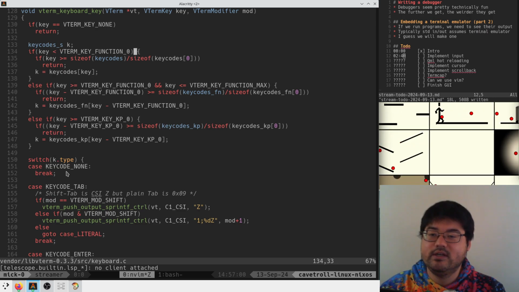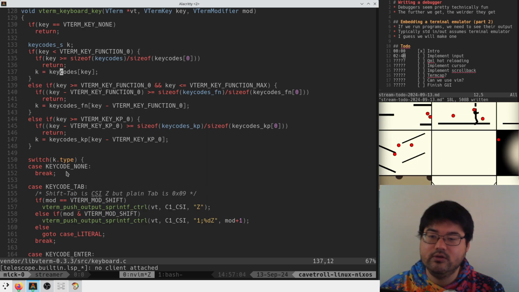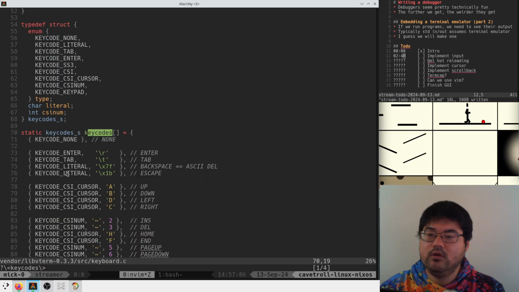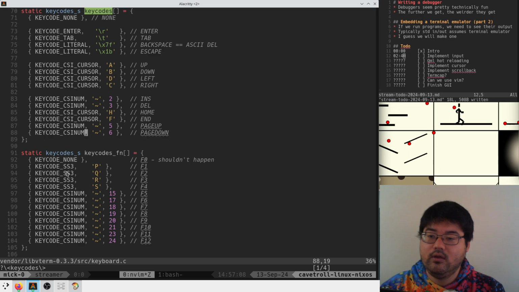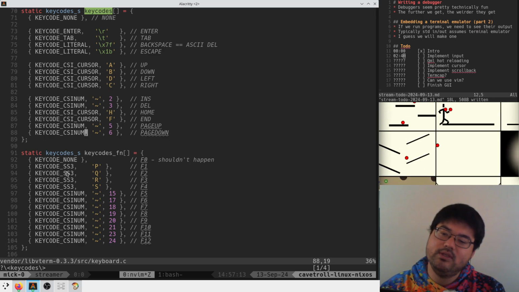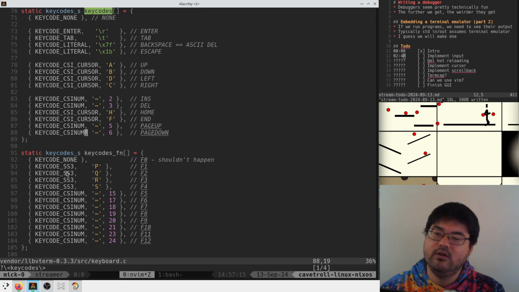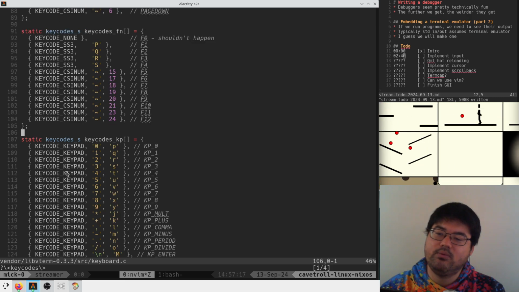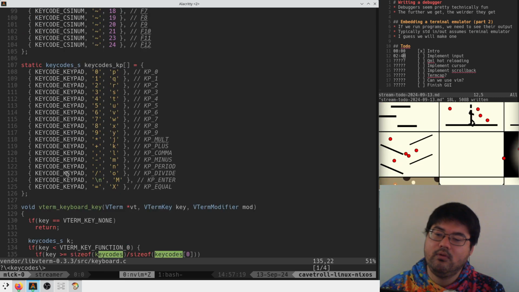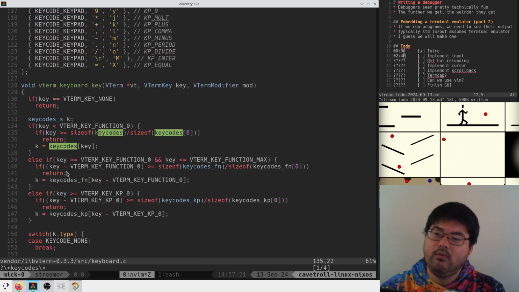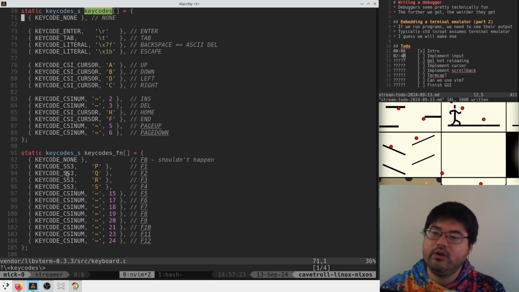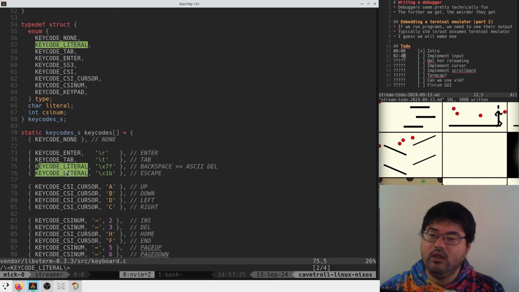If key is less than this function, he has keycode's key that he assigns it to. And I'm actually confused. Maybe this isn't how you write text. Maybe that's the problem. Well, they have this literal thing here.